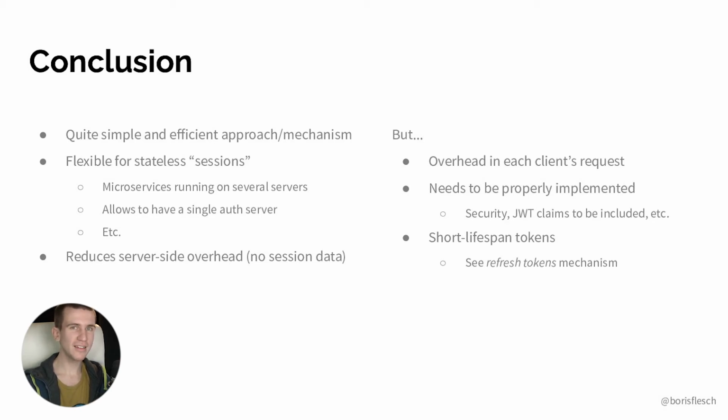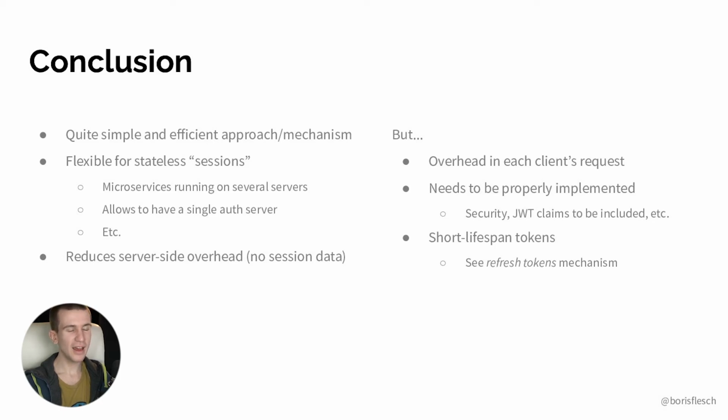And that's also why it's important to keep in mind that it's better to not have too much information in the JWT tokens, but only really relevant information about the user that will allow you to authorize or not the access to some resource of your application to this client. And it also needs to be properly implemented to prevent any security issues on your application, and the different JWT claims, the registered ones like expires, issuer, etc., have to be included. Even if they are optional, it's better to include at least some of them to increase the security of your system.